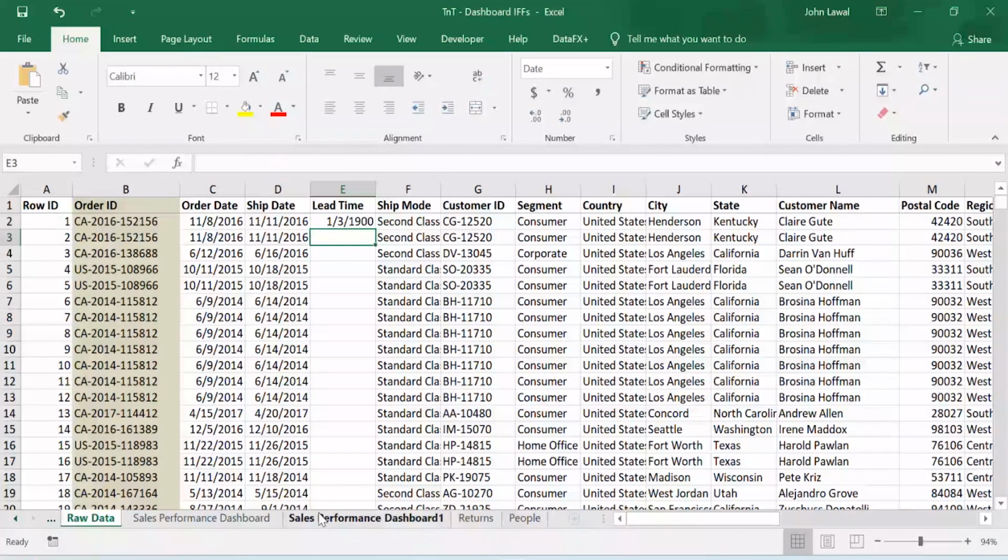So now we have a problem. I didn't explain something: once you insert a column, the column takes the format of the column to its left.